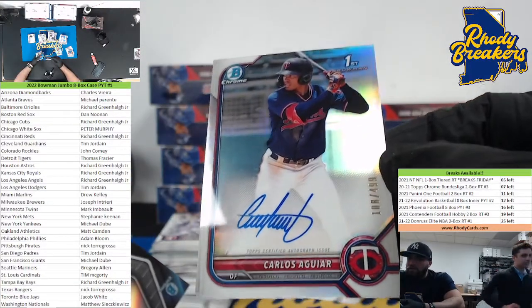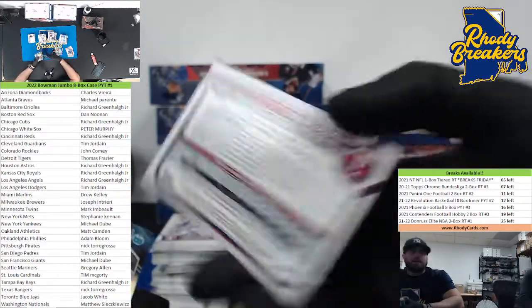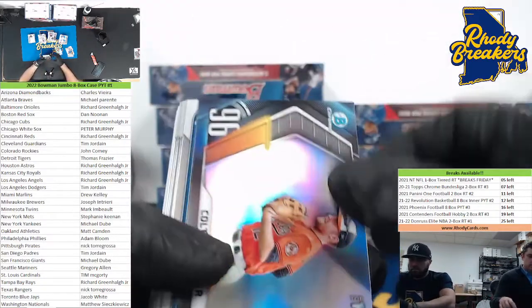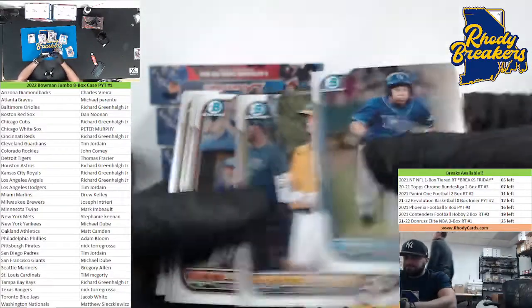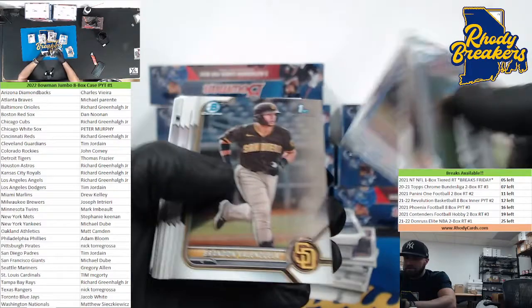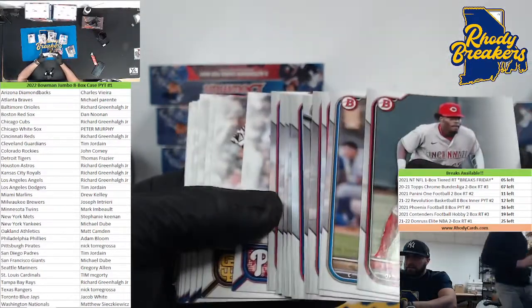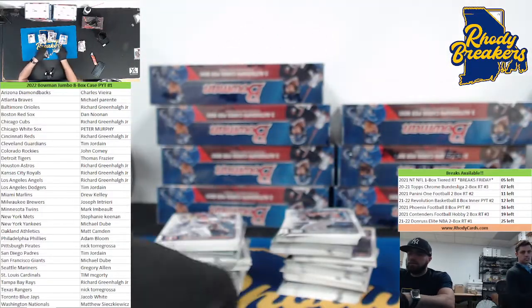Refractor of Carlos Aguiar out of 499. Aguiar, Twins. Mark I. Cowser top 100. Is it Muncy? And paper. Paper, paper, paper. Lots of paper.